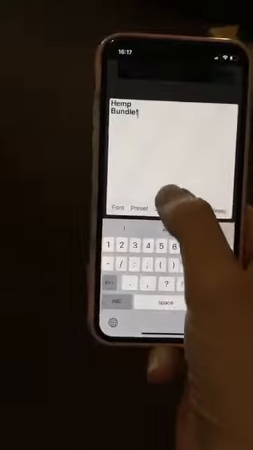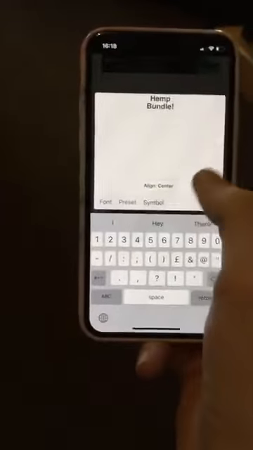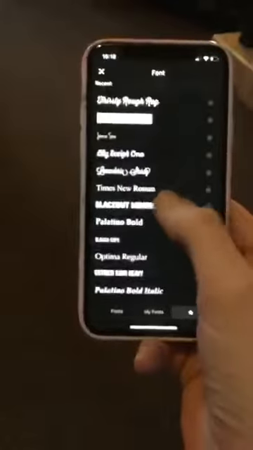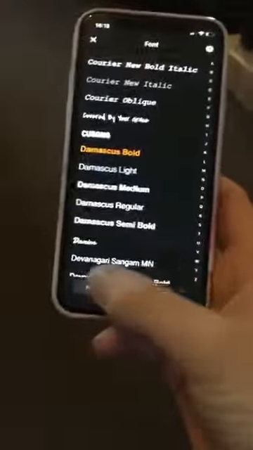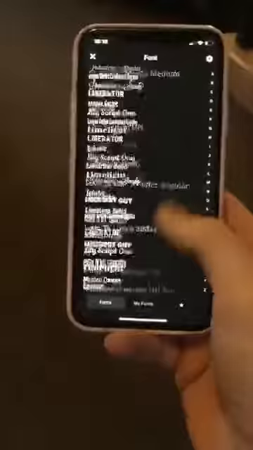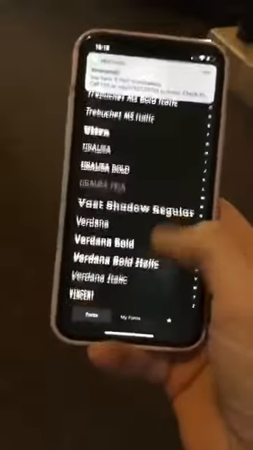You can change the alignment. So at the minute you can see that the text is aligned to the left. You can put it into the center or to the right, okay? I tend to like it central, but it's up to you again. And if you click on font, you'll see in here you've got loads and loads of fonts that you can choose. Now these are all the favorites that I've used most frequently, but if you go to fonts there's literally loads. Look, there's so many different fonts that you can pick and choose from.